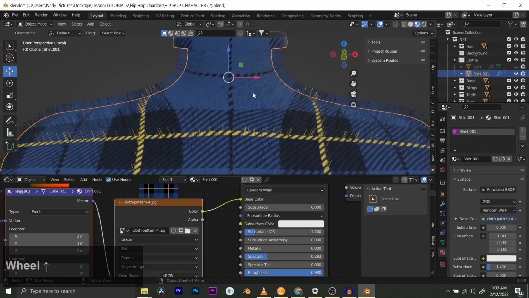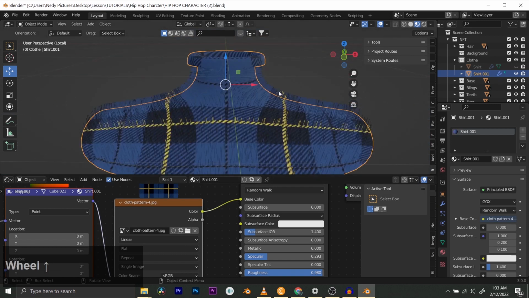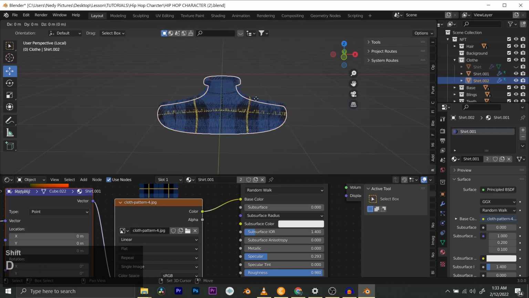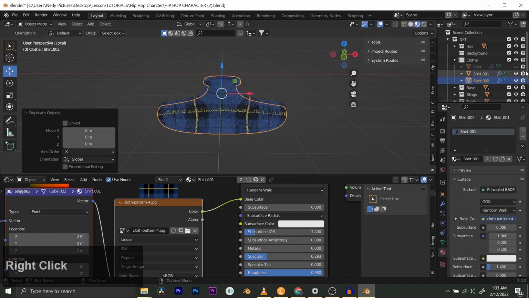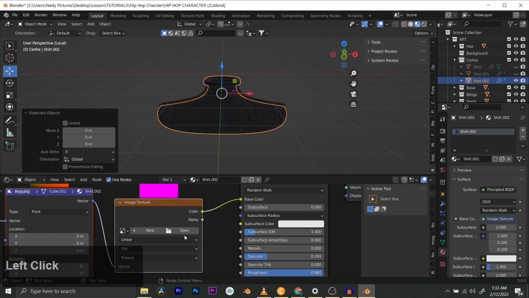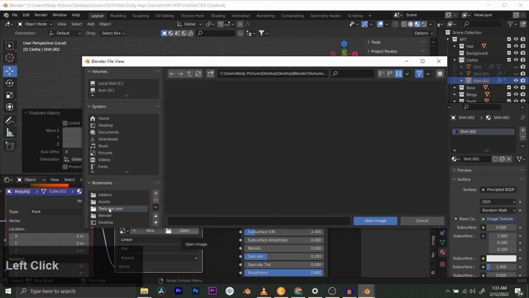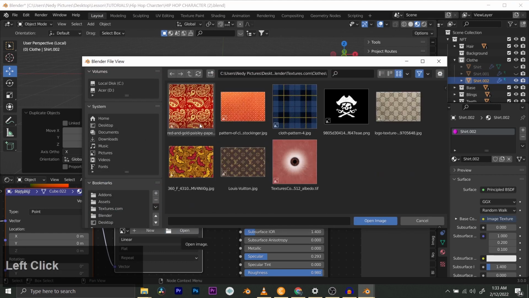Yep, I love this. This is one cloth, so let's Control D again and just turn this guy off, separate this material, remove this, and just go back and look for another cloth that you can use. And then okay, let me just go with this guy here.